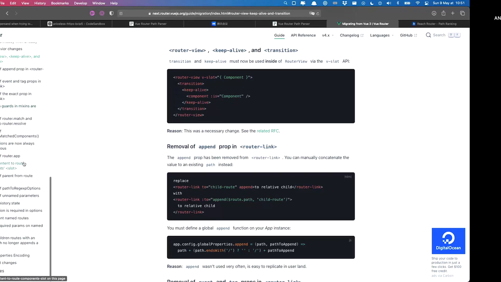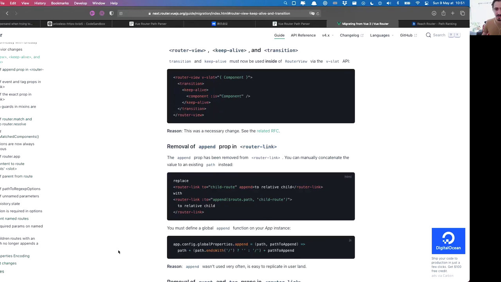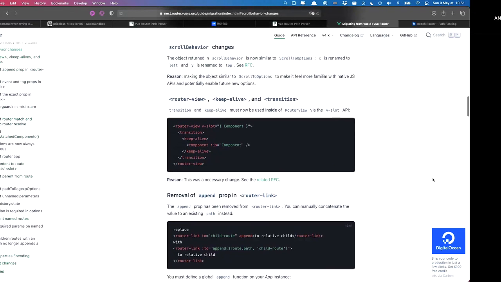Good. Then there's another question. Can we use Vue Router 4 with Vite? Is it Vite.js?